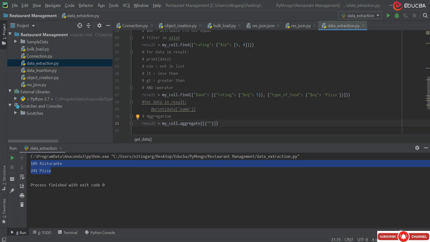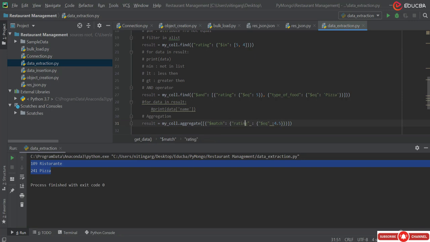Here I'll use $match. What match will do is match the values where our condition is met. Our condition is that rating should be equal, and I think equal we have to use in the same way, $eq, equal to 4.5. So this is the condition we have given.